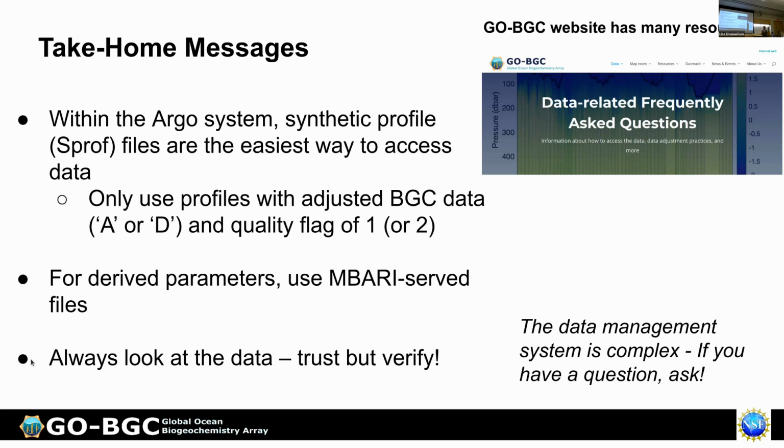If data has been adjusted, like in an SPROC file, it will have an 8 on it. Sometimes you also see 8s for under ice data. If we don't have a GPS fix, the location can be flagged as an 8. So there are these nuances, and as you work with the data, you'll learn more and more of these things. The Argo data system has an enormous manual handbook, so all the information is there, although it can be hard to find. Please reach out to any of the data managers or the contact people if you have questions that you can't find an answer to.